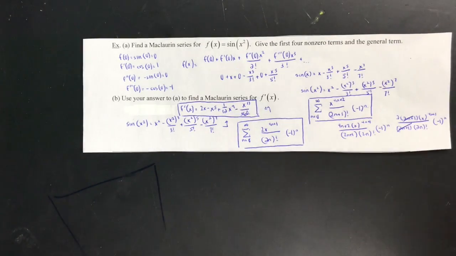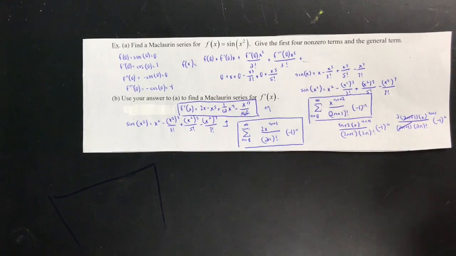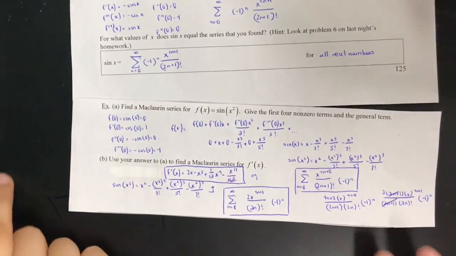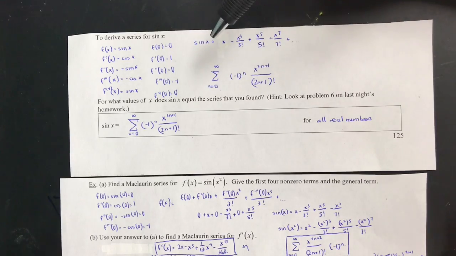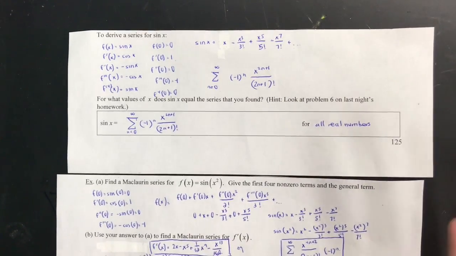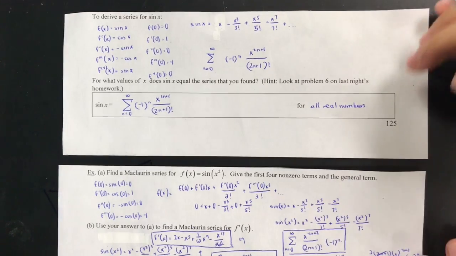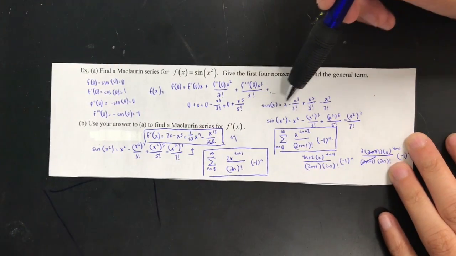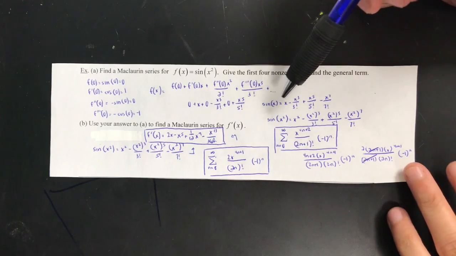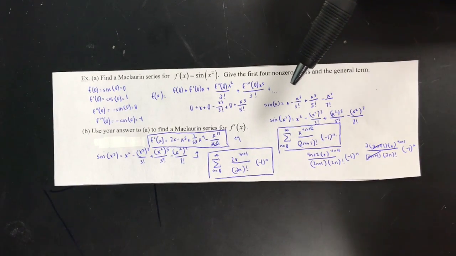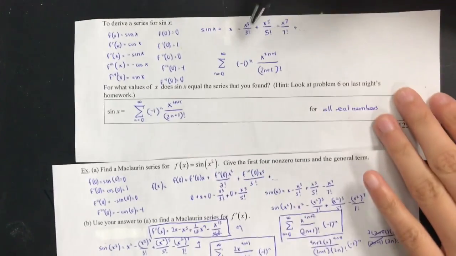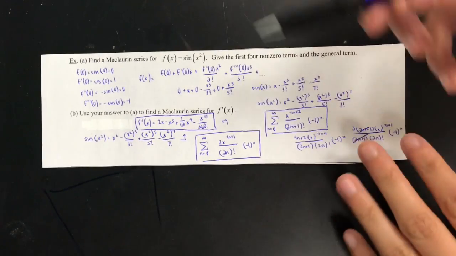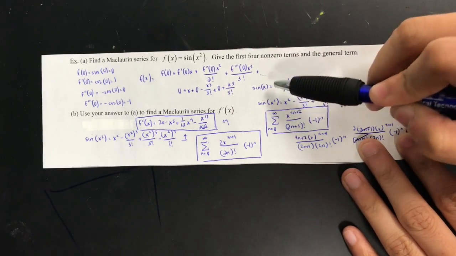And so as we mentioned, you would be manipulating a series, and so we'd be manipulating the sine of x series. So as before, we had our first 4 non-zero terms right here, because we found it using the Maclaurin series, or we used Taylor polynomials to derive this, or Taylor series. And then basically what we did is we took those 4 non-zero terms and we substituted x squared for every x value. So for example, the first non-zero term was x, and in our case, we did x squared because you substituted x squared for every x value.